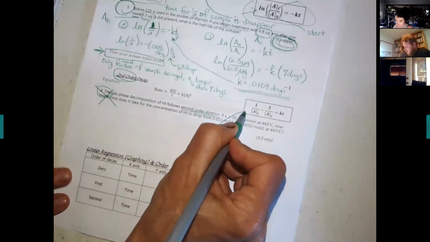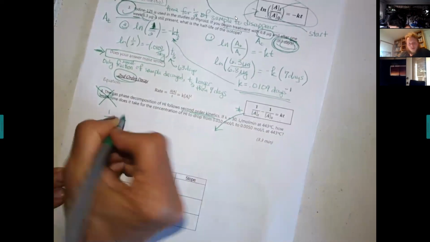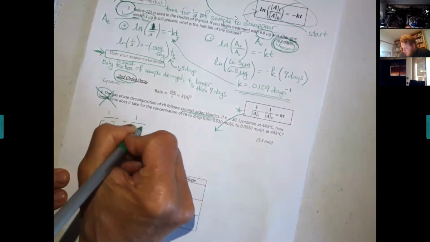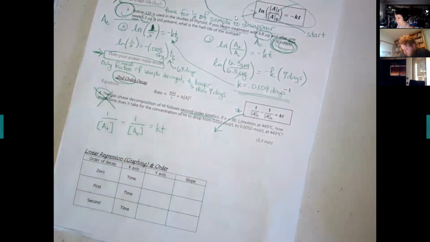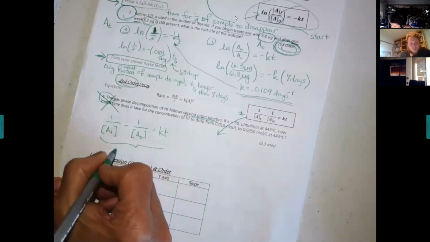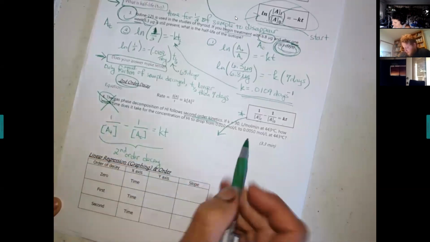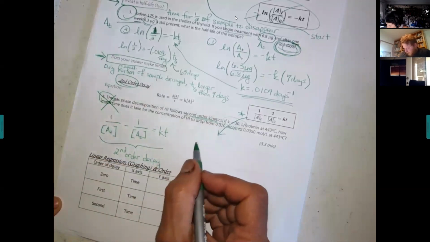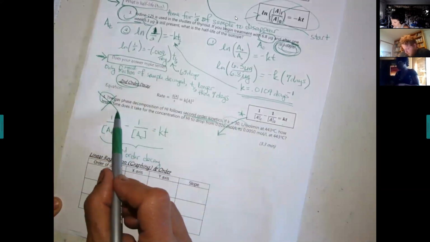Second order decay, it tells you in the problem, it follows second order decay. Here's your equation. So that's simple enough, right? 1 over the final concentration minus 1 over the initial concentration equals K times t. The t is time. Lowercase t always means time, and capital T means temperature. This is, again, second order decay. And it gave us the value of K. It gives us a temperature. Temperature we can ignore because it didn't change. And it wants us to find time.